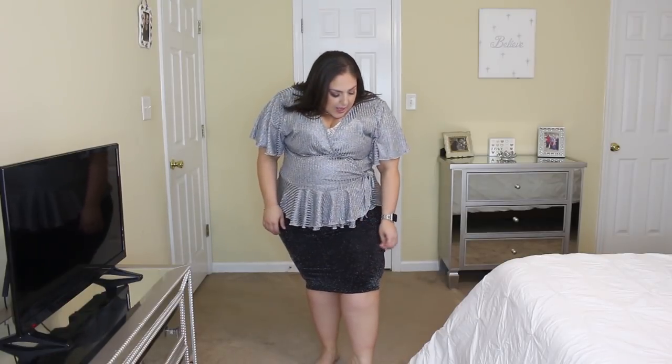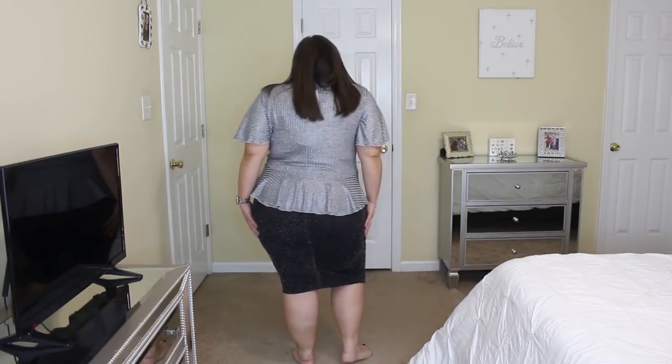And then this skirt right here — I would definitely not wear the two together. This is a US 20 and it's just a really pretty sparkly skirt, black and silver. It is not like loose glitter so glitter is not going everywhere, which I can appreciate. I wouldn't wear these two together — I don't think they look good together. But this paired with like a really cute black top, or a cowl neck spaghetti strap shirt with rhinestone straps — that would look phenomenal with this skirt. This sparkly top paired with some jeans, red pants, green pants, or black pants would also look so good.